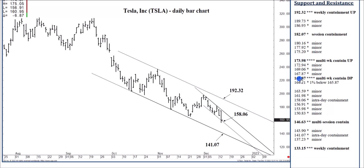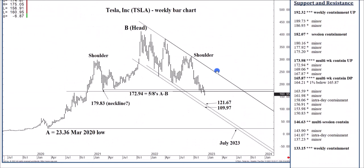But if we get that sell signal below 165.87 on Friday, 164.21 or lower, the 1% margin, and we continue south into the 110s over the next 3 to 5 weeks, a settlement above this structure, a similar structure, 192.32, of course it'll be lower than that, would tell me that we can buy on strength. What am I actually saying? What I'm saying is, despite the fact that I think this could contain monthly selling pressures, it's dropping at a pretty good rate. And as I've been saying now for weeks, if we do get the settlement below not only 172.94 and 179.83, but also below 165.87, so forth and so on, we enter a pretty miserable phase for Tesla, I think, where we're going to see continued declines as we move well into '23.